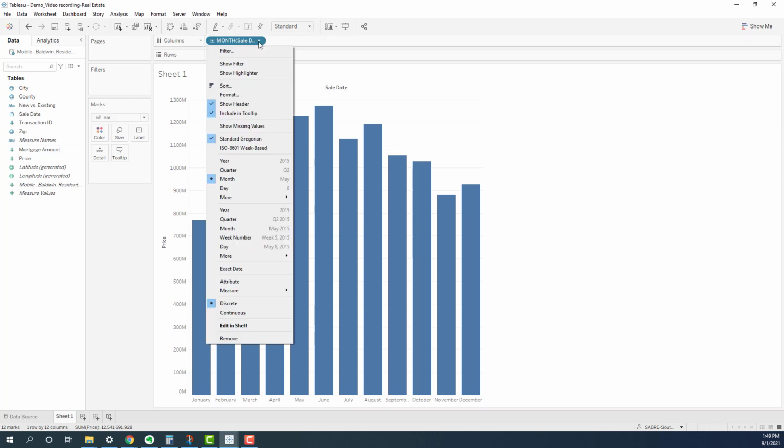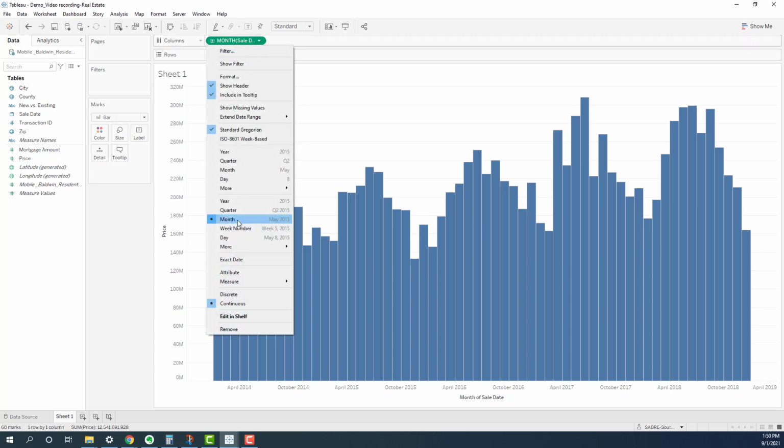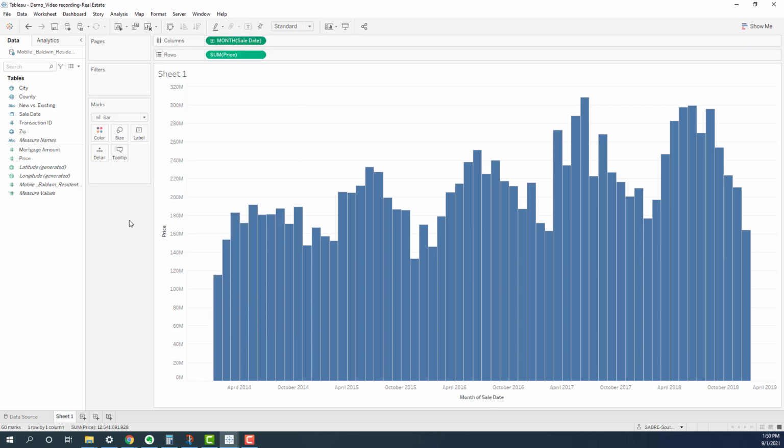But if we want to look at our data continuously, we can switch to a continuous view of the month, and now we've got a bar chart.